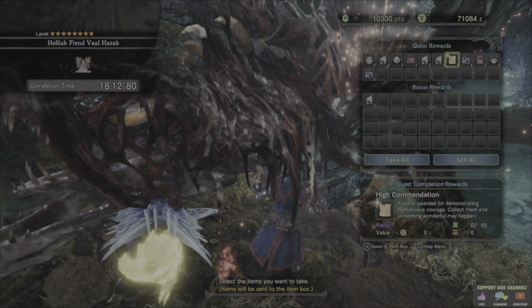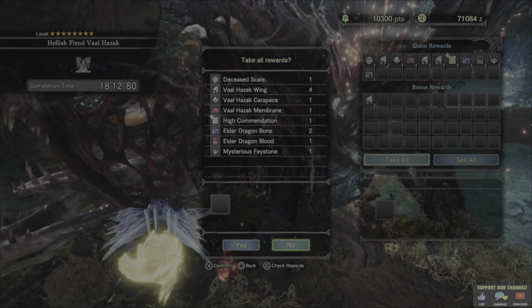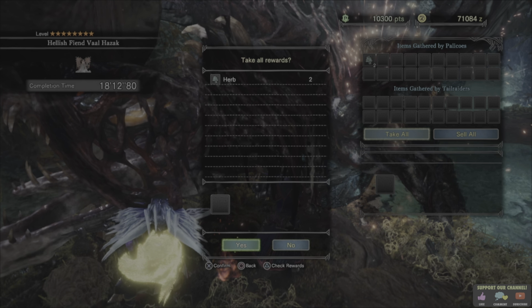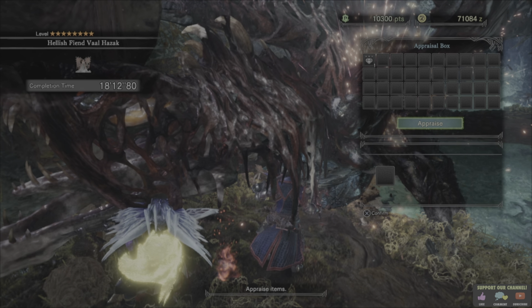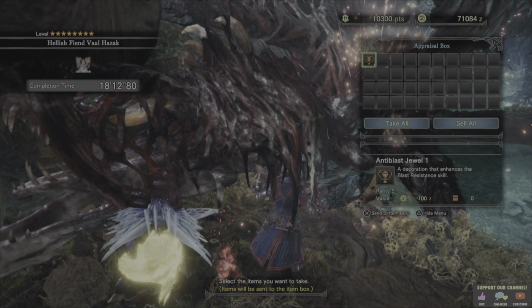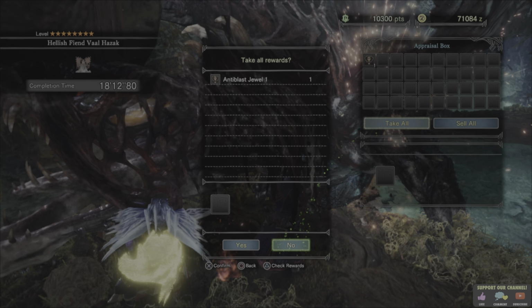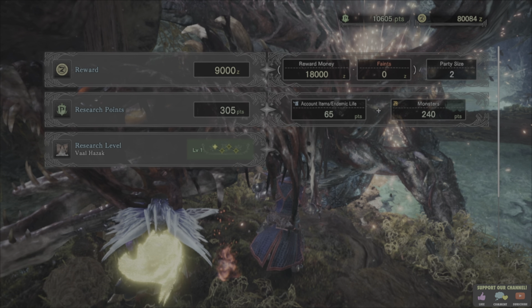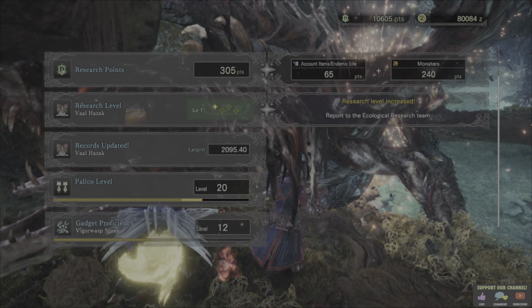What's that? High accommodation? Elder Dragon Bones. Mysterious face stone. Oh, what do we get? Something that can improve what we've got on. So much gotta help. Praise we got. What's that? Anti-blast jewel, level 1. I could be doing my extra blast on my weapons.